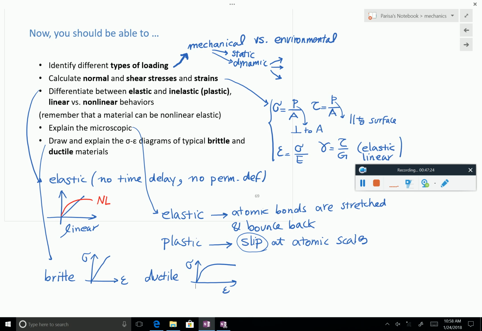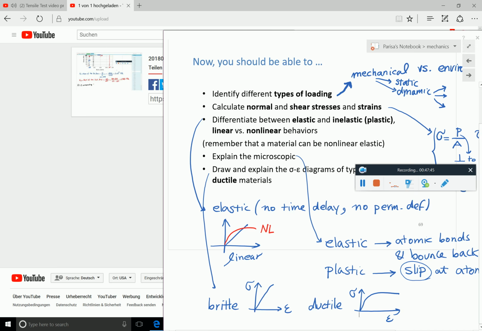I know from the diagram and how you explain it, we're saying this. Alright, yeah. So it's mostly the area under this curve. So it's the area under the linear elastic part.